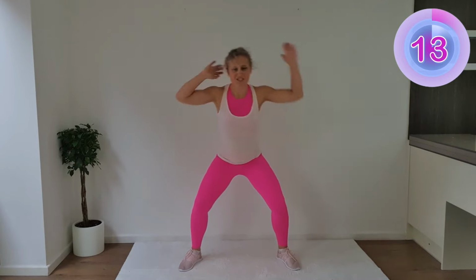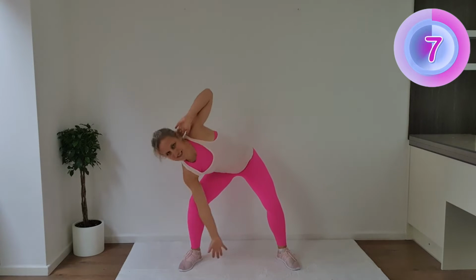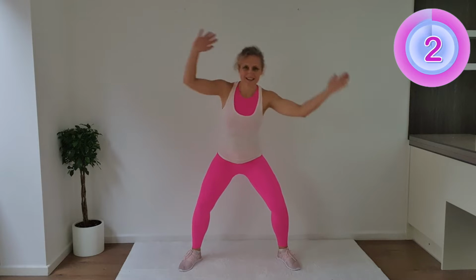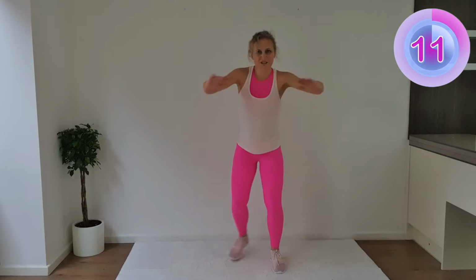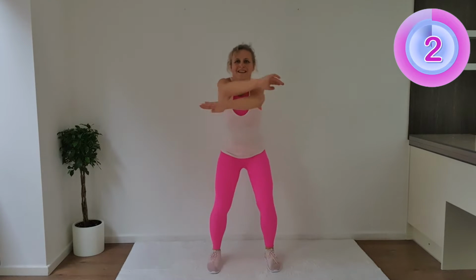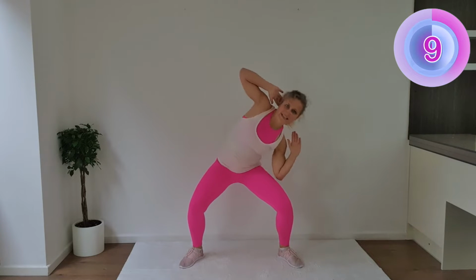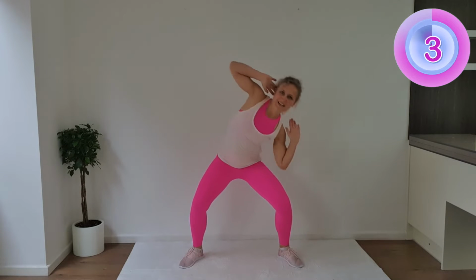Number two, reaching to the front. Reach as low as you can. Cross behind. Feel the crunch on your lower back. Side to side. Get nice and low. And maintain your prisoner style position. Elbows back.